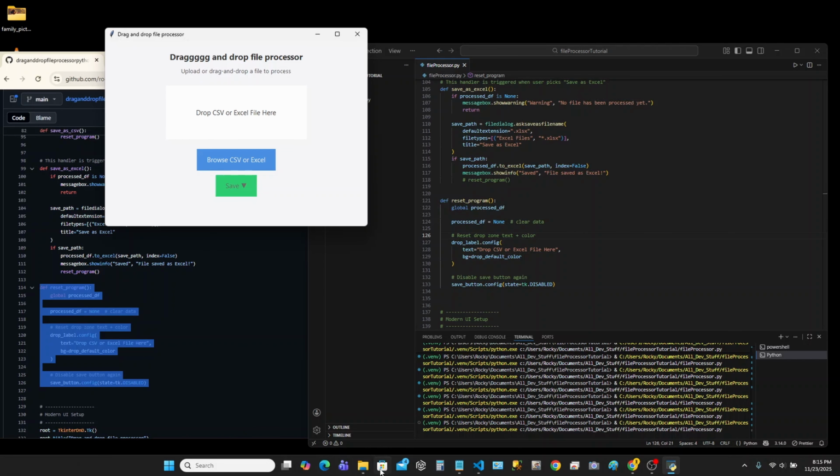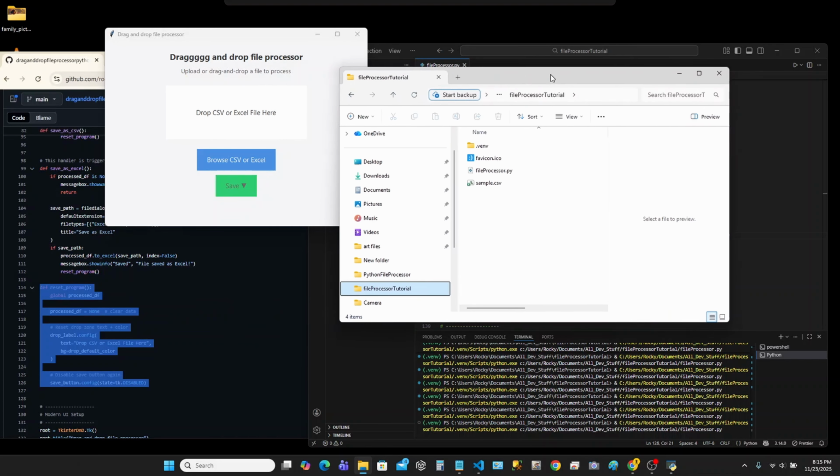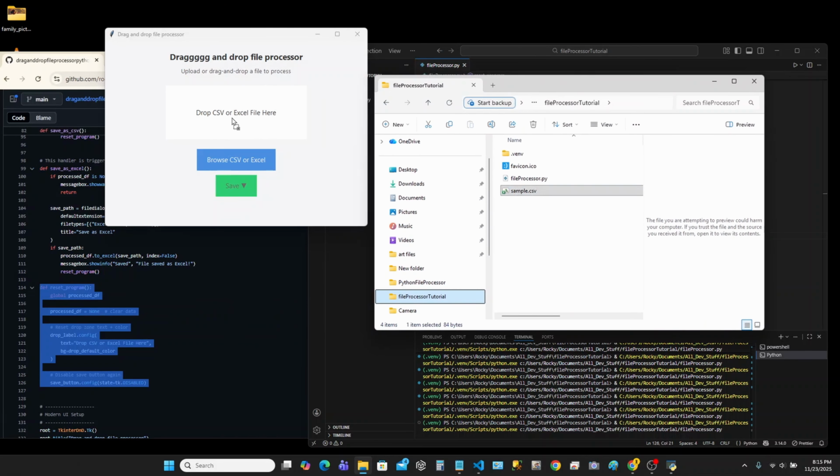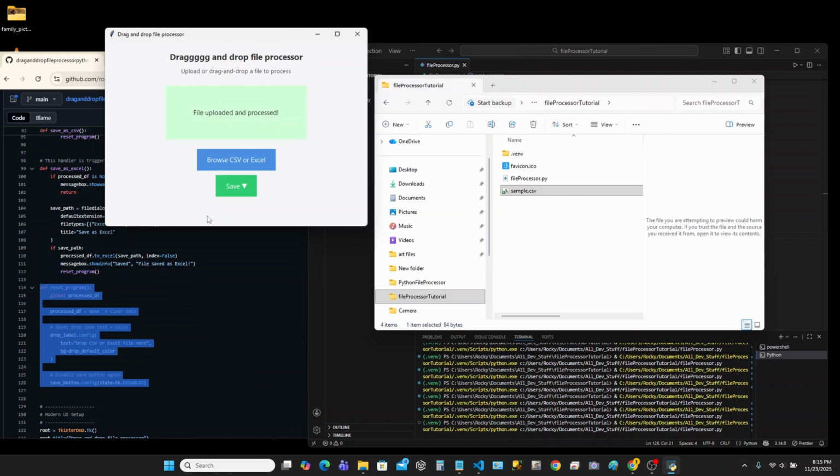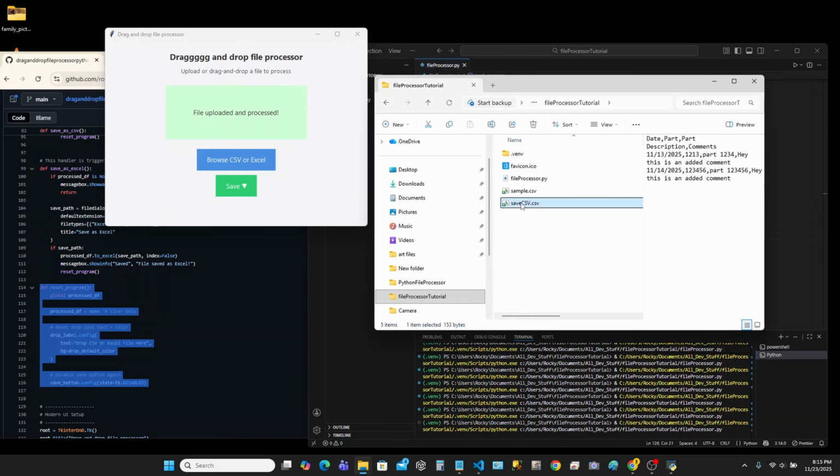Okay, and then I'm going to get my sample file here, throw it in here. Okay, you can save. Let's try saving as CSV. So save CSV. Okay, file saved as CSV, and there's the file right there. And you can see in the preview window right here that the comments were added.